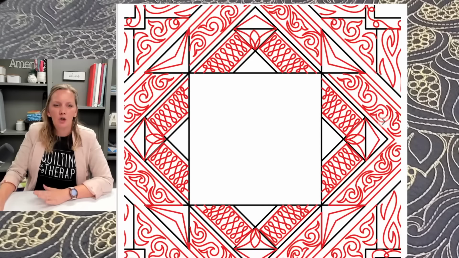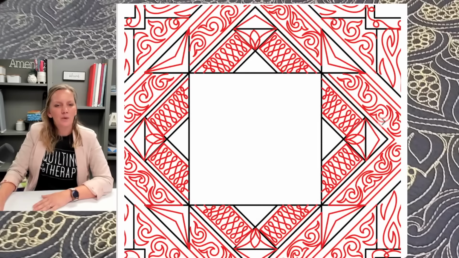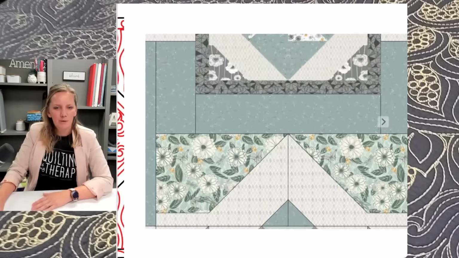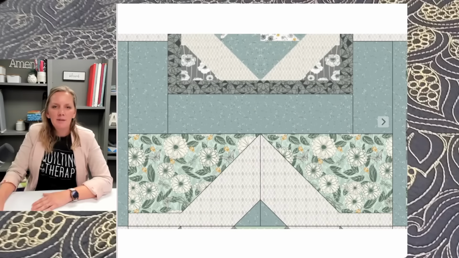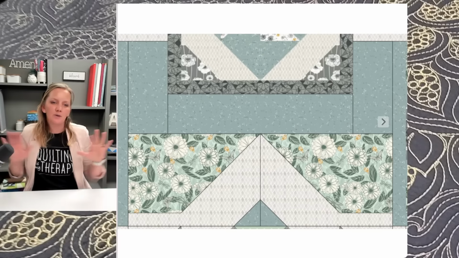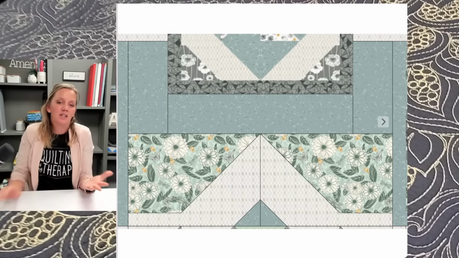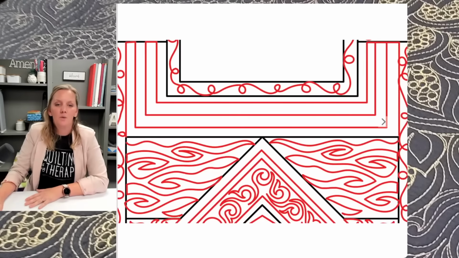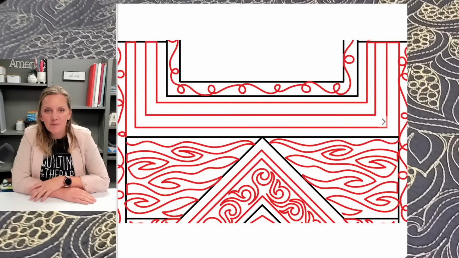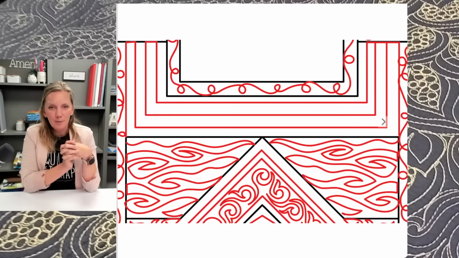So echoing, great way to make areas easier to manage, and then a nice filler like swirls, swirl hooks, or even wishbones. Now, sometimes you'll deal with areas that are irregularly shaped. So this floral fabric was really pretty, and I wanted to do something really cool in there, but I'm like, it's just a weird shape. So I decided to go with wood grain. Wood grain is nice because it goes from edge to edge, and it's only like this long. So great opportunity to practice a design if I'm not feeling super comfortable.